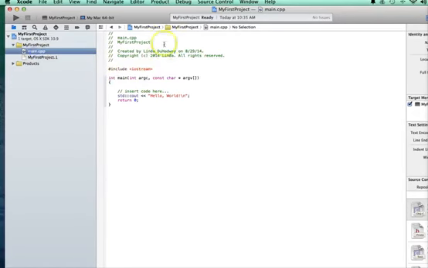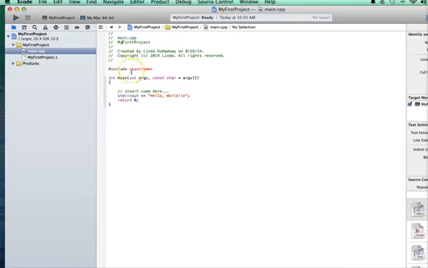So if I click on that once, it will open up over here in the window so I can see it. And this has been added for me automatically. These are all comments, so you can type whatever information you want on there. This is just filled in with information from the computer, so it knows that I'm the owner of this computer, so it's thinking it's by me. Here's the name of the file and the name of the project right there. And notice what we get. We get a beginning part of a program.